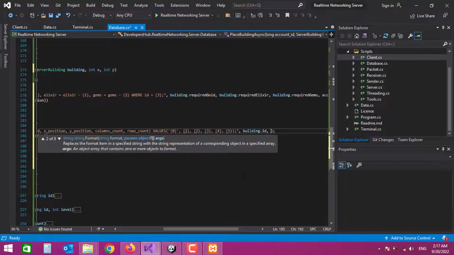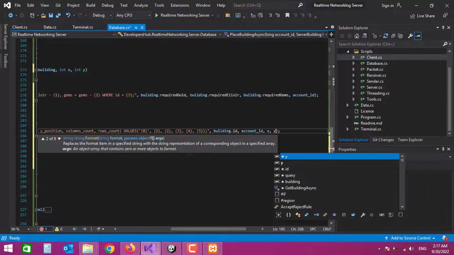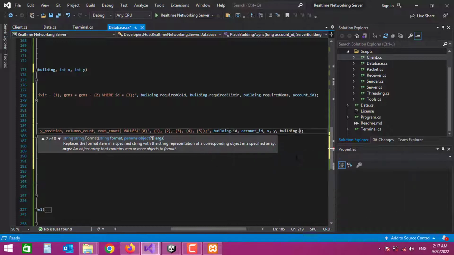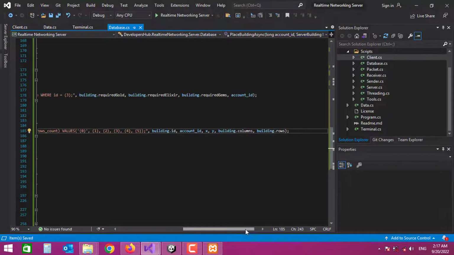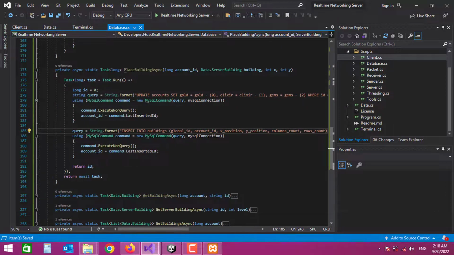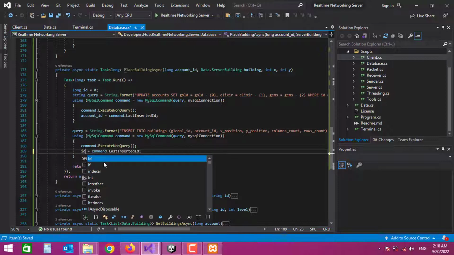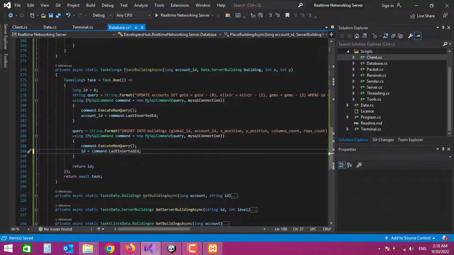That's our global ID. We have the account ID, let's say X and Y, and of course the building dot columns and the building dot rows. So here we go, and we're just gonna execute that, and of course the ID equals to command last insert ID, and we're gonna return that ID.